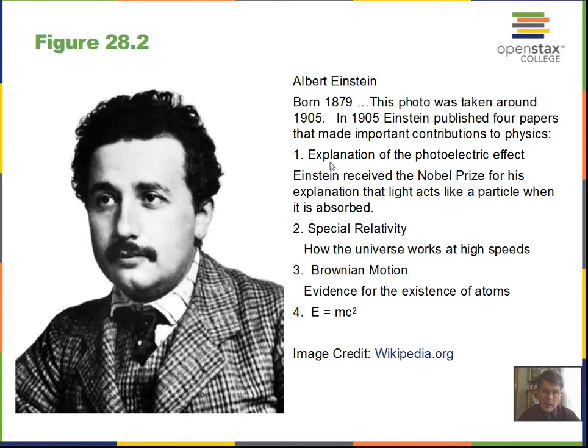In 1905, he published four papers. He explained how light can cause electrons to be ejected from a metal, the photoelectric effect we'll talk about in a future chapter. He received the Nobel Prize for this explanation and a new way of understanding light as a particle and not as a wave, or like a particle, not an actual particle. It has no mass. Special relativity was too controversial for him to get the Nobel Prize for it. It had not been validated by experiments enough. So he got the Nobel Prize in the early 1920s for photoelectric effect.